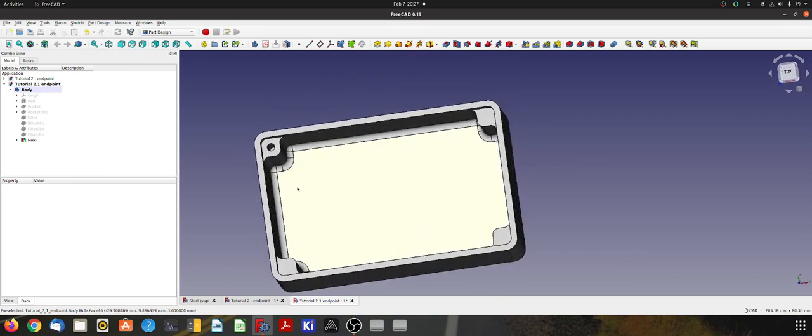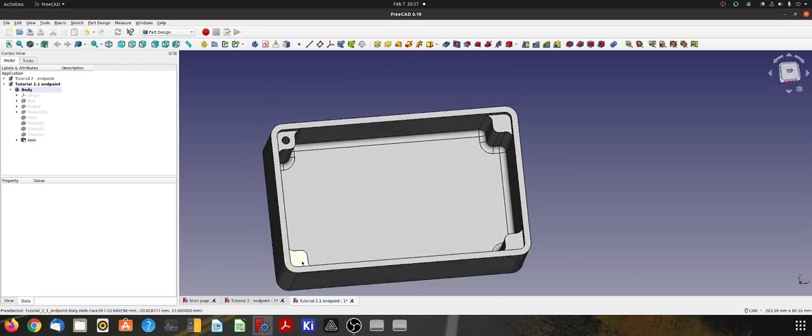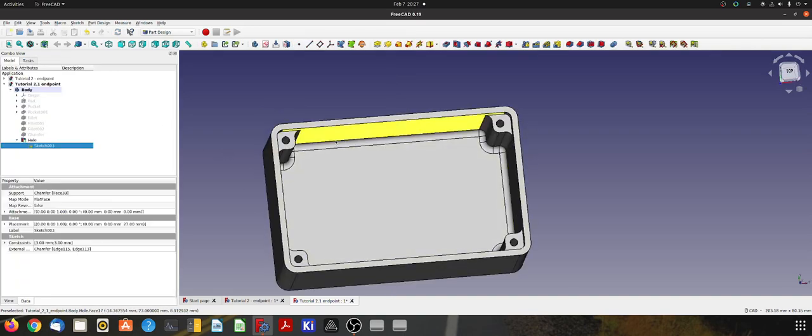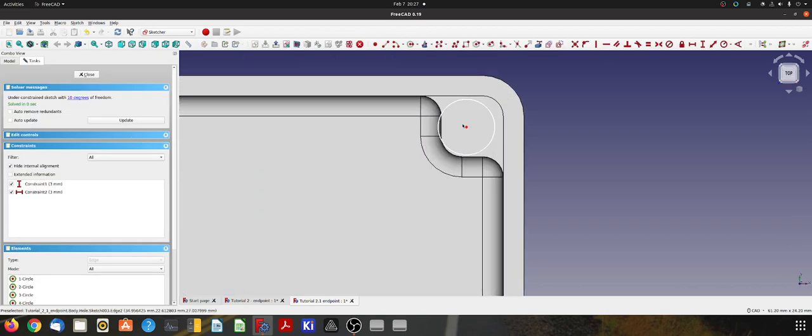So there's our hole. I want other holes here. So what I could do is go and do the same thing all over again. Create a sketch here, a sketch here, a sketch here, and then put holes in all of those columns. Or I can modify this sketch. And what I can do here is put multiple circles in the hole sketch, and that puts all these holes where the circles were. I'd better go and define the distances there.